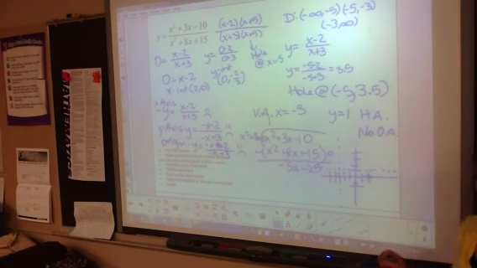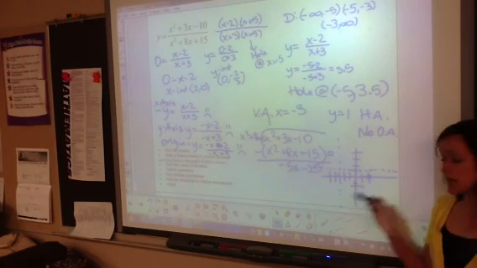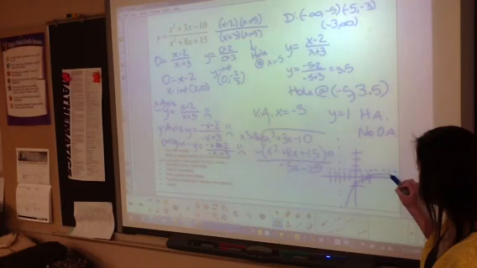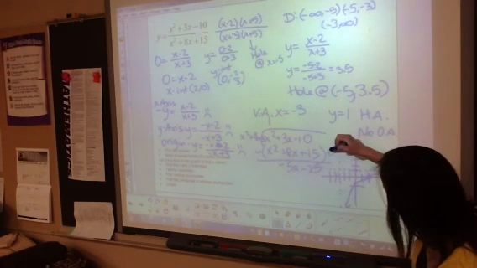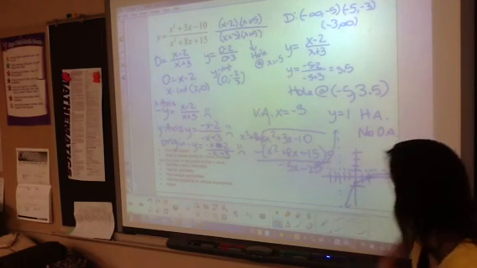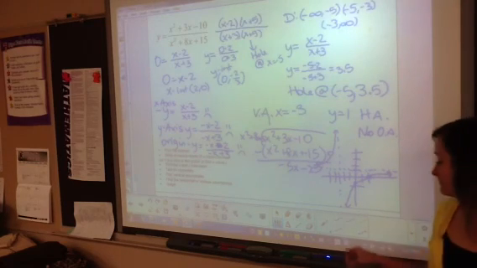So that we have points in both sides, so we have our L's. So our L is going to be down here if we connect those dots. And for the hole, we're just going to extend a line from it that gets closer to those asymptotes. And you're done. Yay, go you.